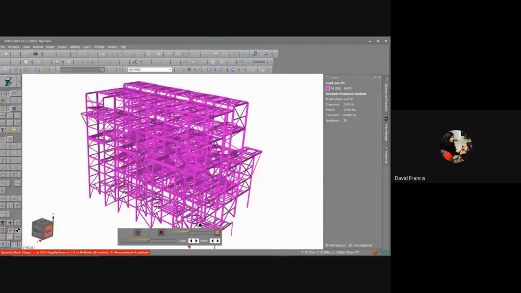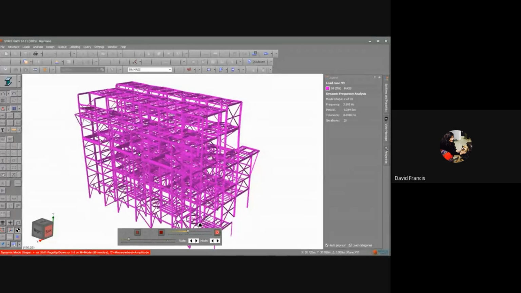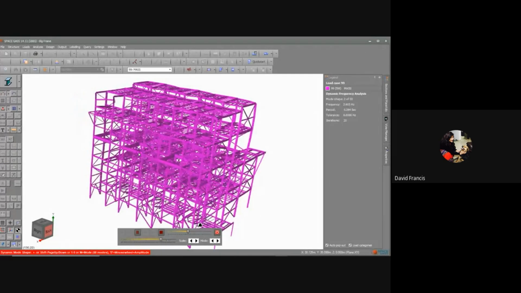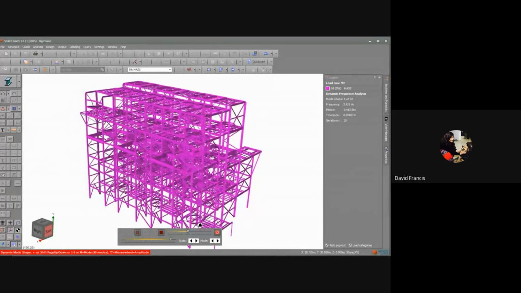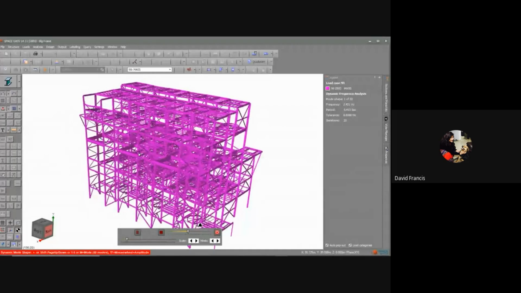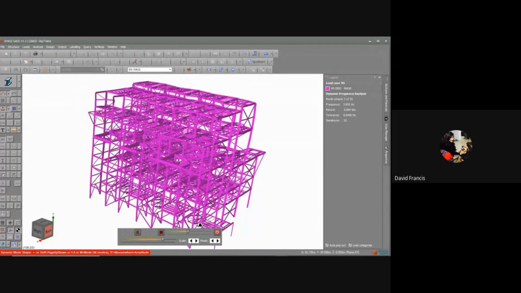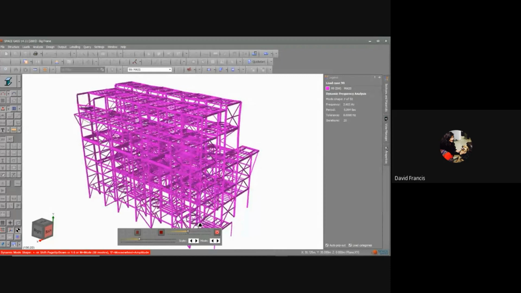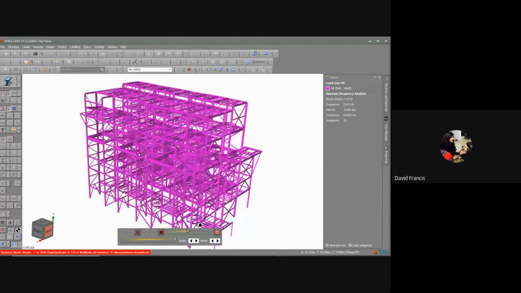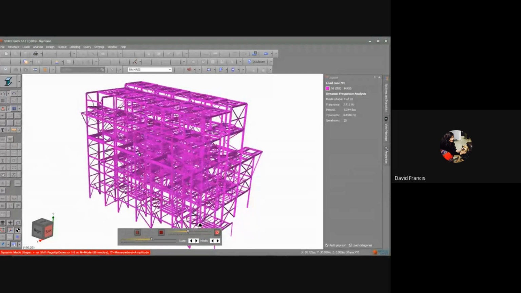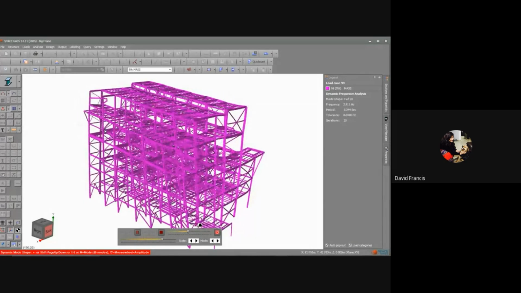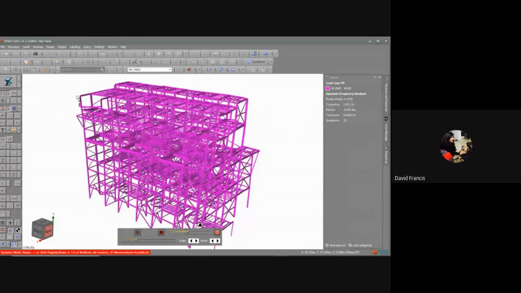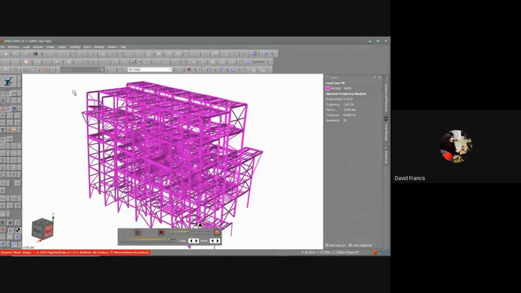mass participation. And we're not actually showing the mass participation, but if I look at the summary of the reports, you'll find that in mode shape 1, the structure is mostly moving in the Z direction, and for mode shape 2, it is mostly moving in the X direction. And mode shape 3 will be a twisting type where the mass participation is fairly small. So, I mean, this is a fairly large structure, but working with smaller structures and using SpaceGass for your students and lecturing is quite useful.